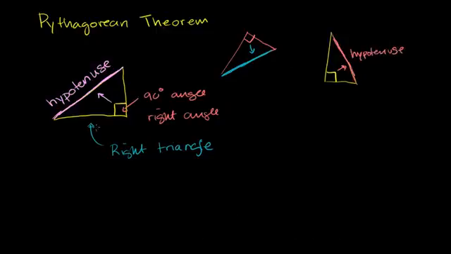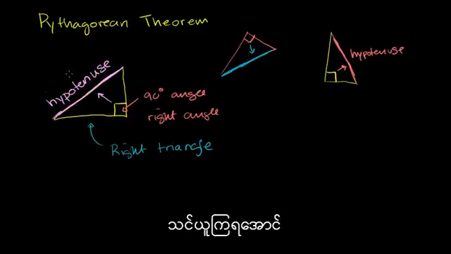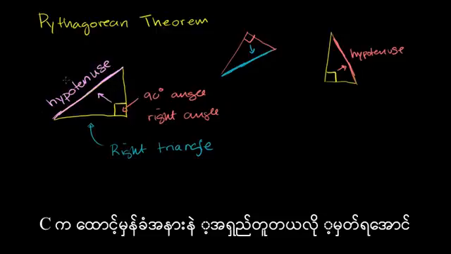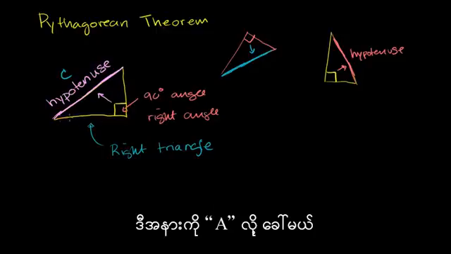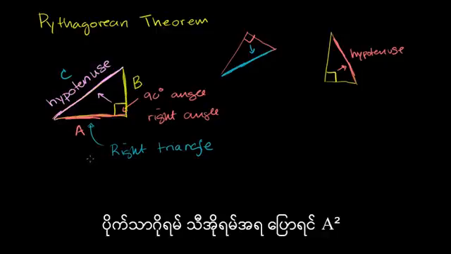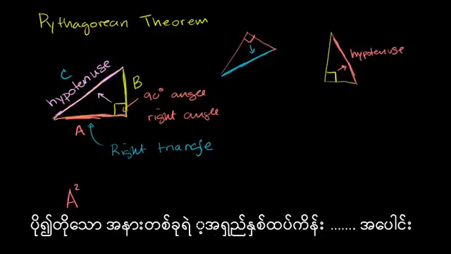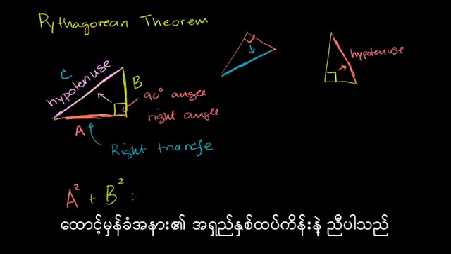So once you have identified the hypotenuse, and let's say that that has length c, now we're going to learn what the Pythagorean theorem tells us. Let's say that c is equal to the length of the hypotenuse. Let's call this side right over here a. And let's call this side over here b. So the Pythagorean theorem tells us that a squared, the length of one of the shorter sides squared, plus b squared, the length of the other shorter side squared, is going to be equal to c squared, the length of the hypotenuse squared.